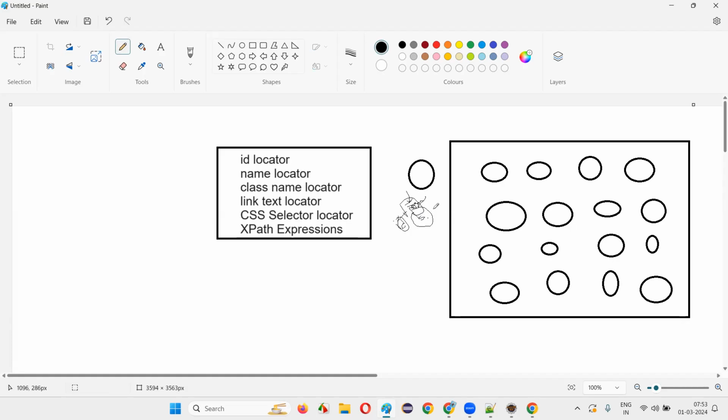The receptionist will dial that person having that ID, and that person will come and meet the guest. It's very easy for the receptionist to find them with the help of the ID. ID will be unique. Every employee will have a separate ID. So with the help of the ID, it is very fast to find that person in the company. If the company has 1,000, 2,000, or 3,000 people, because of the uniqueness, it's very easy to find.